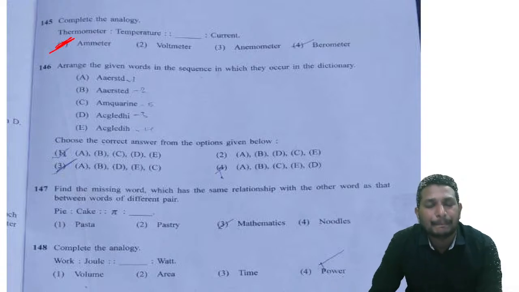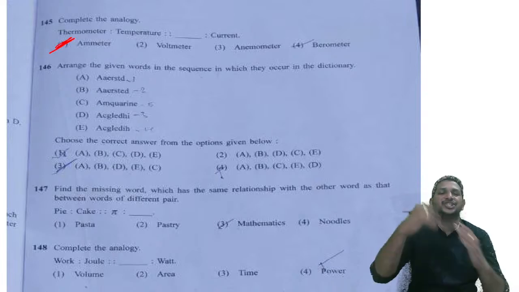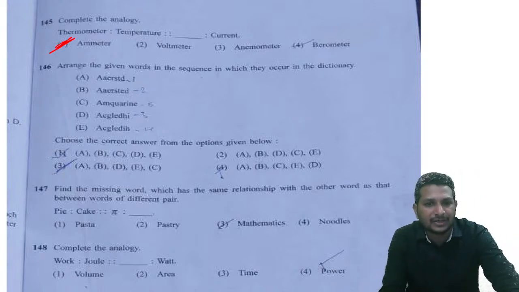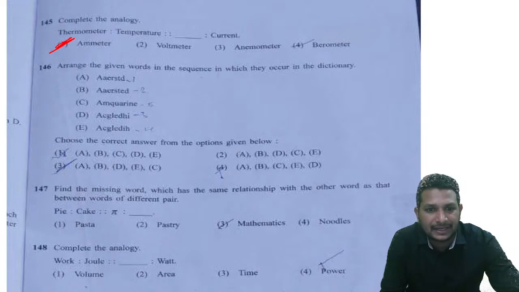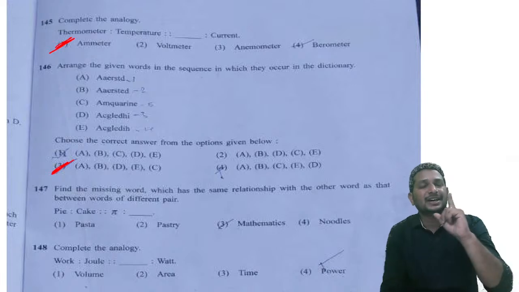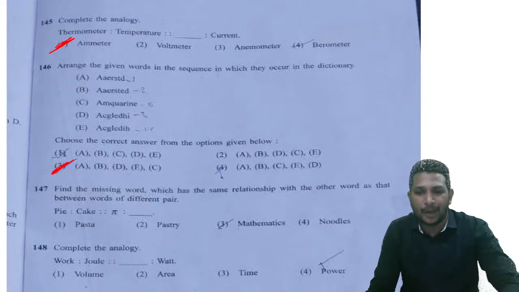Next after that, B will be coming. AB after D, because A, C, G, L, E, D, H. Among H and I, obviously H will come first, right? A, C, D is the common one. I mean, sorry, A, B, D. A, B, D is the answer, but A, B, D is only for one option. Option 3 is the correct answer, right? That is nothing but option 3. So the answer for this question is option 3.